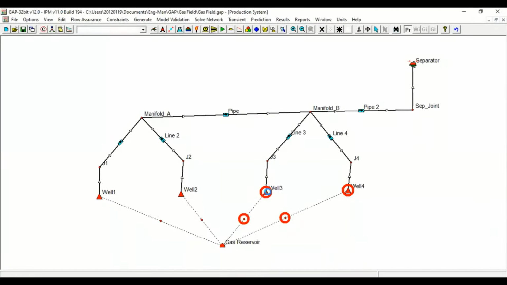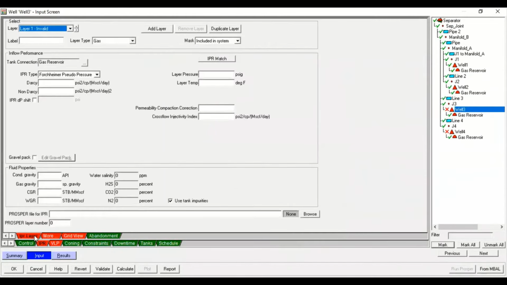We do that also for well 3. Go to IPR layer. CNN, C is 0.00932, N is 0.957. 5,300, 166, 67, 0.77, condensate ratio 0.2, WGR 1.